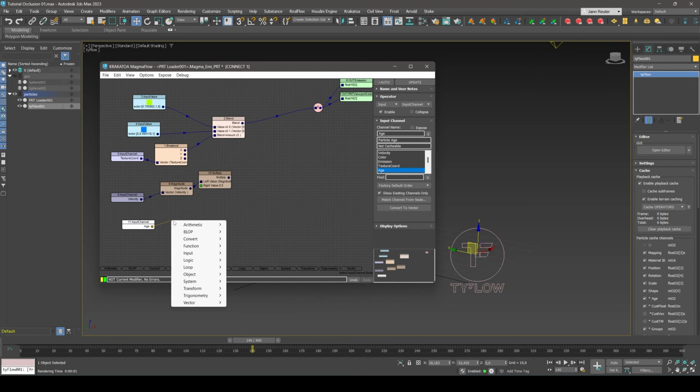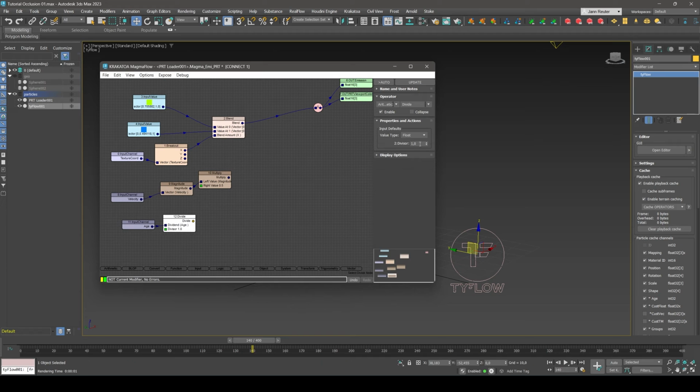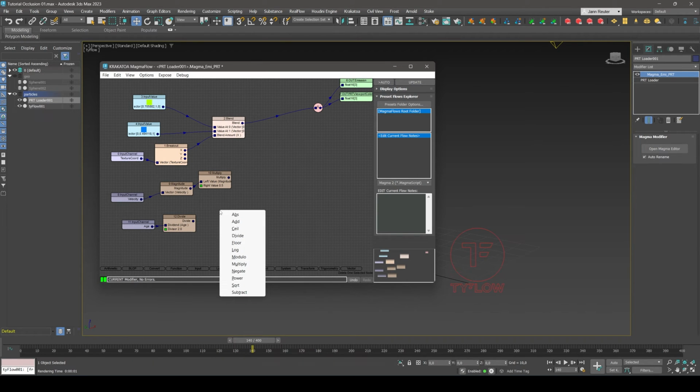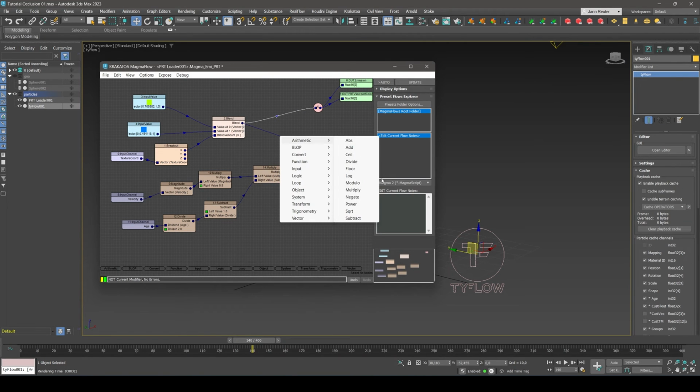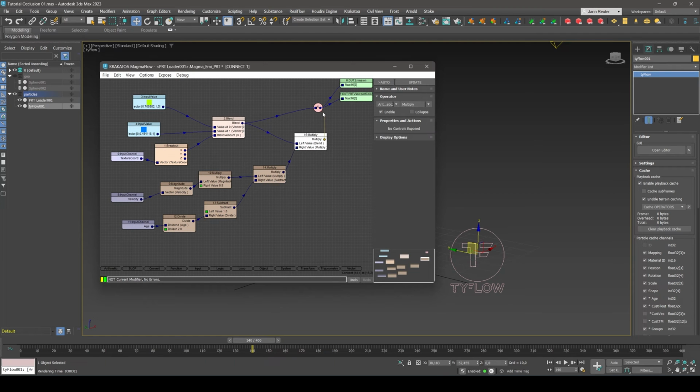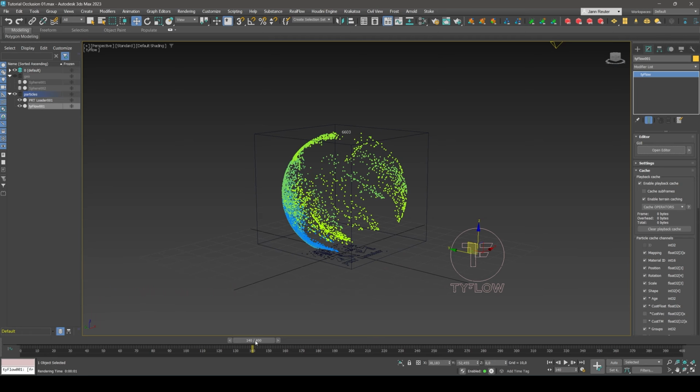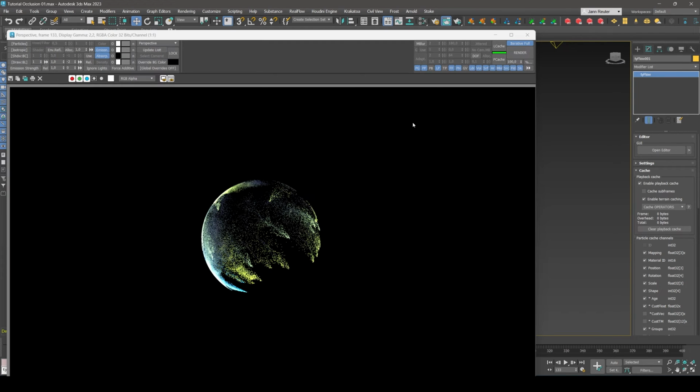So we will divide our age channel by 2, so we get a range of values between 0 and 1. Press A for the arithmetic section and choose the subtract operator. Put our division in the second input socket, so we will get values from 1 to 0, counting down over a lifetime of the particles. And this will be multiplied with the other multiplied value, which will be the speed of the particle. So fast and young particles will be the brightest, and old particles will be dark. Okay, let's multiply it. And let's take a look. Okay, that's very nice, I think.